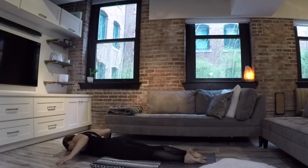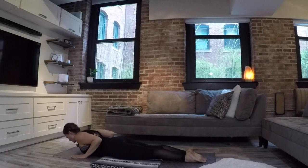And then lower your forehead down. Take your hands underneath shoulders, squeeze the elbows in. Press down into the tops of the feet and the hips. Lightly press into the hands, lift head, neck, shoulders up off the ground. And now make sure you're not using your hands so much. So lift your hands off of the mat. Good. And then exhale, lower back down.